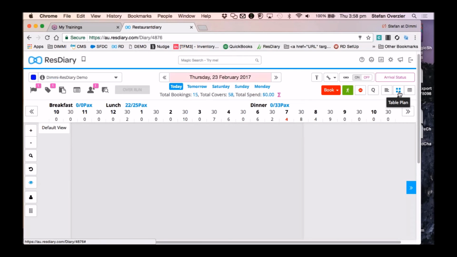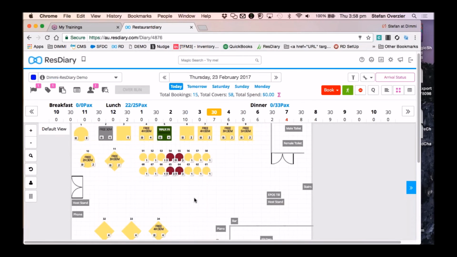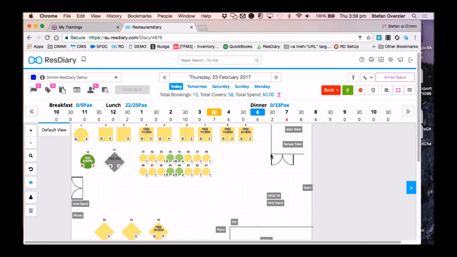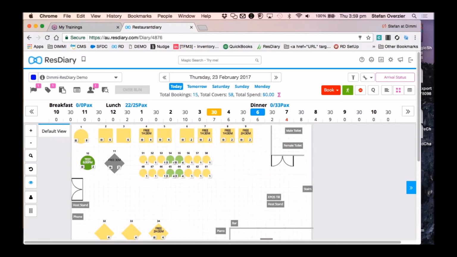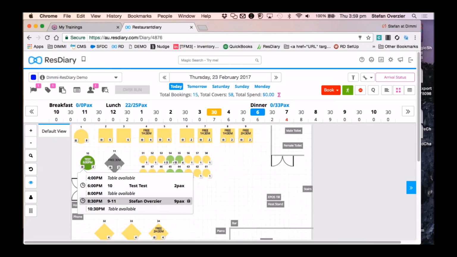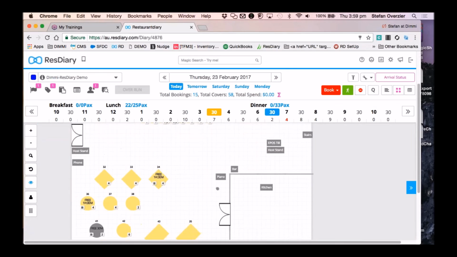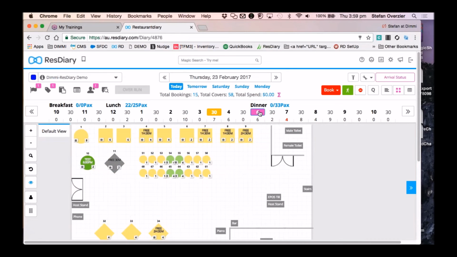If you rather work on the floor plan, we can do obviously the same thing here. It just doesn't give you, I think, the best view on what's happening tonight. If I look at 6 o'clock, I can see what's happening at 6 o'clock, but I'm not quite sure. I can see that they're free, and I know there's bookings coming, but I can't quite see exactly what's happening. Do I know that table 10 is rebooked? I can click on the little lines, and it will tell me if it is or not. So this one is not. This gives me a running order of the table, but it's too many clicks. I want to see it straight away. So you can use this, but make sure you click through the times and see what's going on. It will obviously tell you what's happening as well.